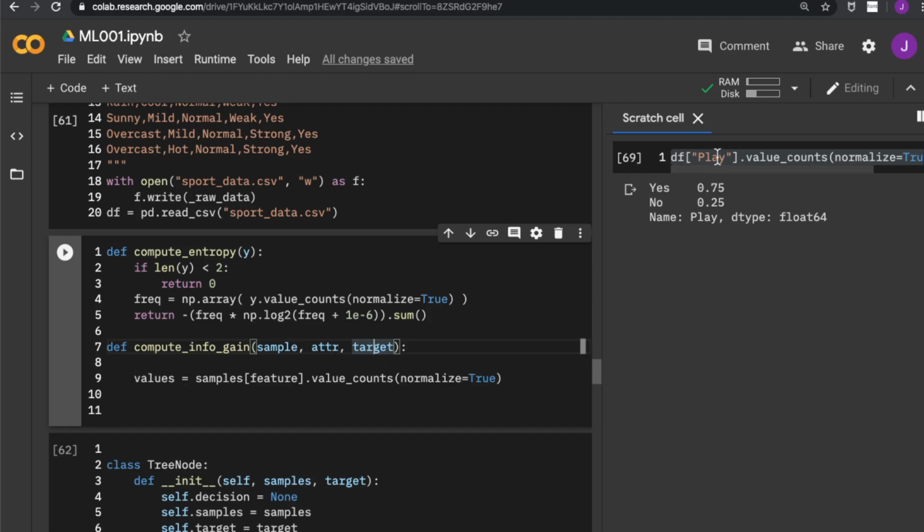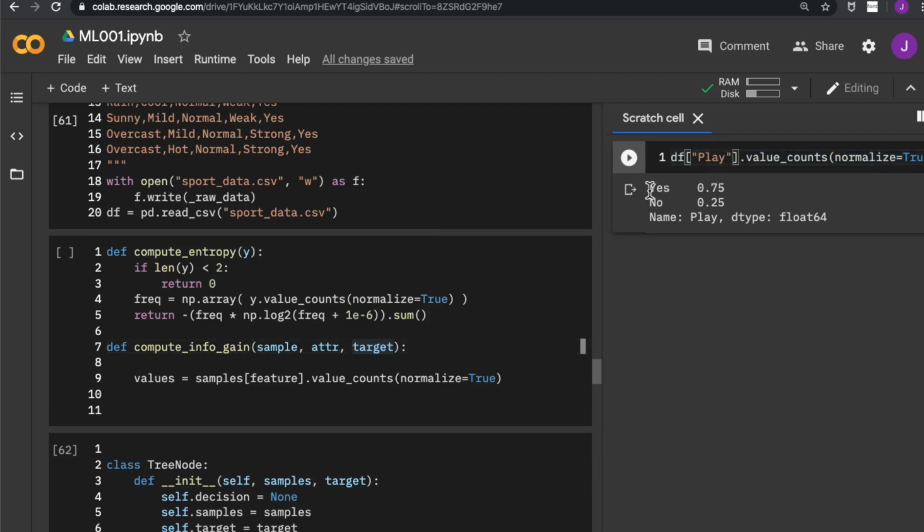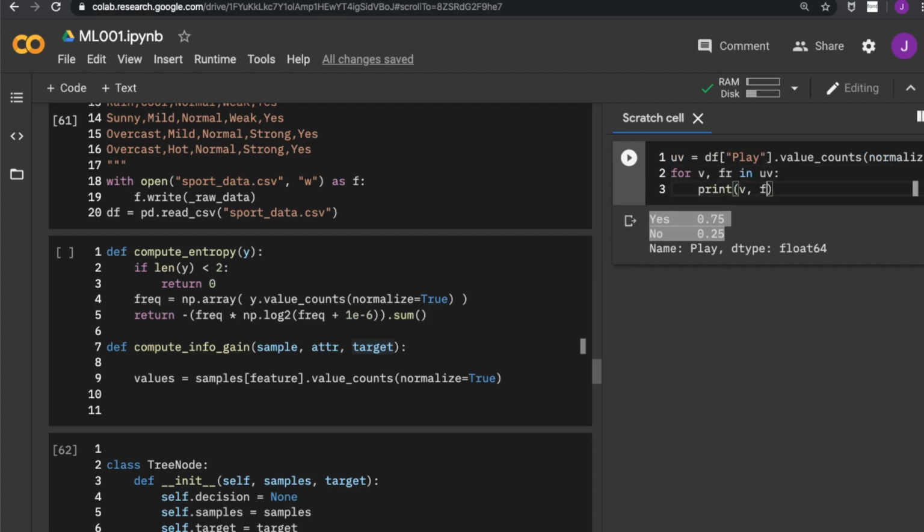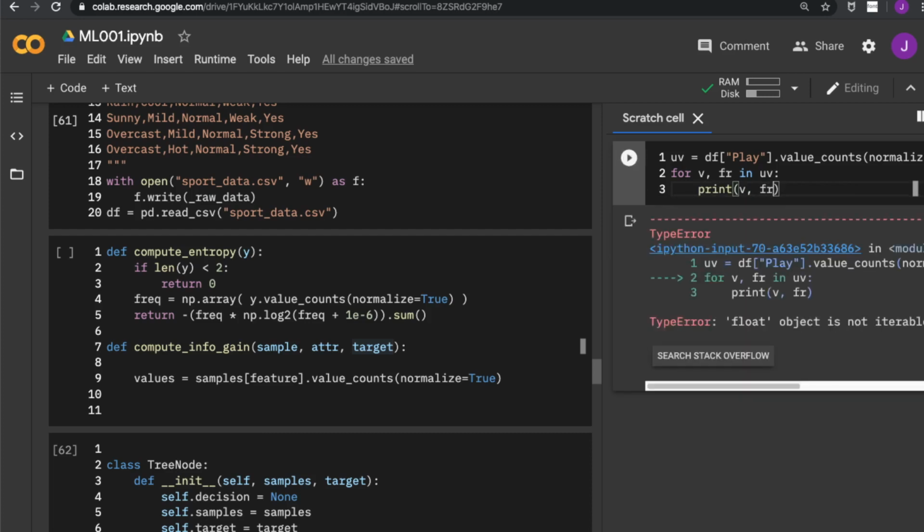Here we just use the same functionality, and it actually returns a loaded object. We can use for loops to iterate over this object. Let us see. The unique values are this, and if we use for loops to iterate over that, we will have these unique values.